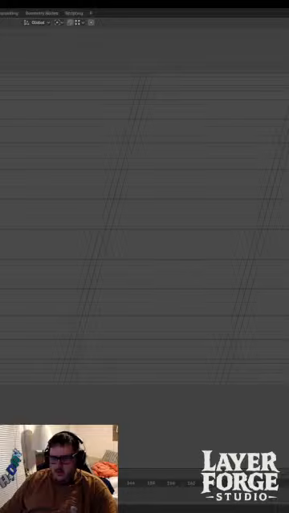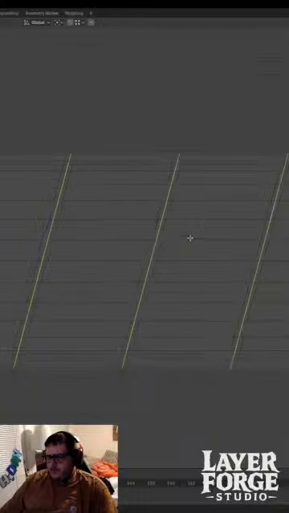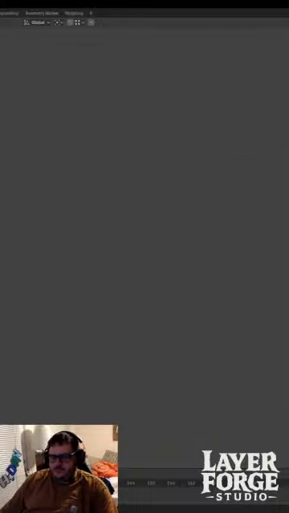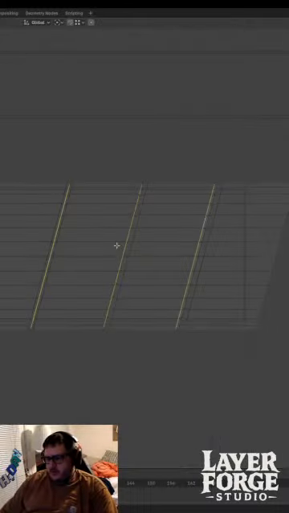Trying to simulate kind of a corkscrew shape. Let's see how that looks.